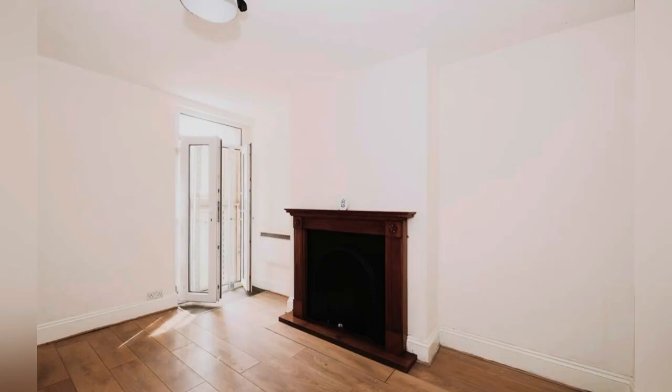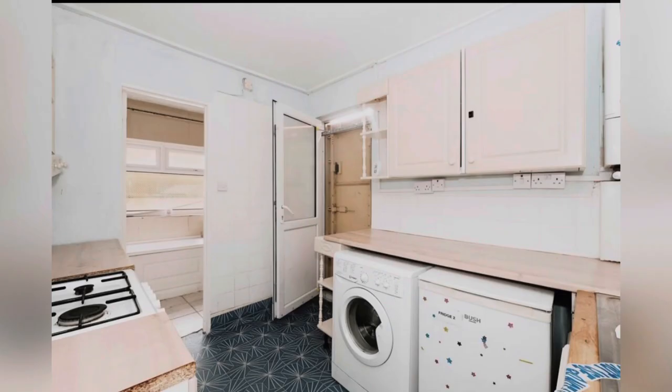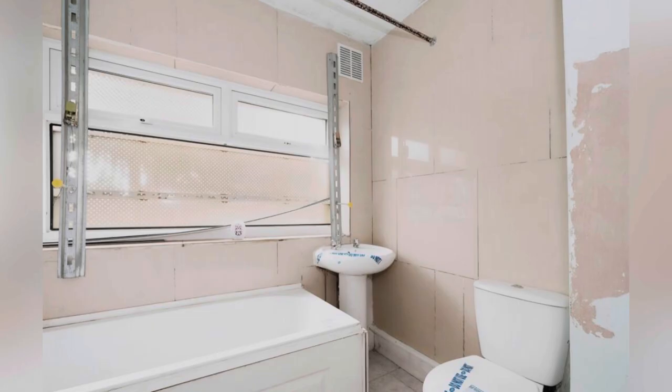Wow, I'm very impressed. It's finished. I love the sitting room. It's looking nice, nice laminate floor and all white finish. A nice basic beige colour for you to decorate your own palette on. Kitchen looking in good shape. It's much better than I thought it was going to be. A white kitchen with pine sort of tabletops. It's quite a decent size kitchen, to be honest. It's a basic kitchen the way you want it. You've got a washing machine, fridge, freezer, and space in there for a dishwasher as well. And it looks as if it's completely finished, ready just to walk in and occupy.